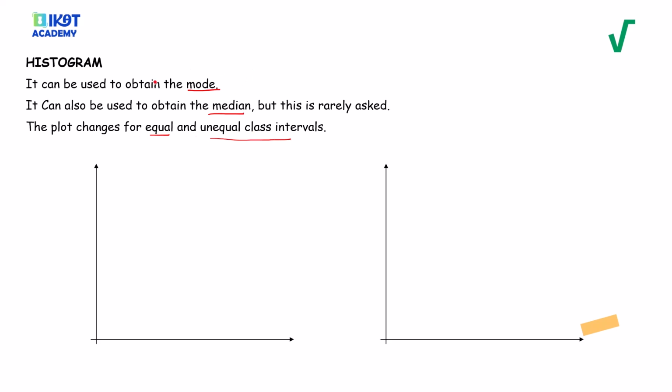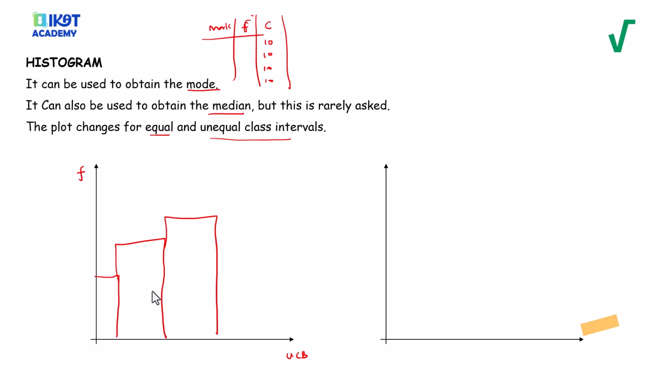What do I mean? If you've watched the previous videos, you know that maybe if you're given something like max, you can have a column for the frequency. Then usually we say you add a column for the class interval. So if you have a class interval of 10, 10, 10, this is okay. Plot frequency against upper class boundaries, and your plot will look something like this. Sorry, this is not what I'm trying to say. The gap here is usually the same. I can't show this here because the gap is the same because the class interval is the same.